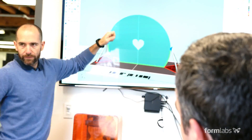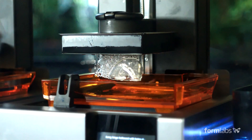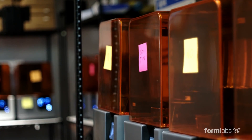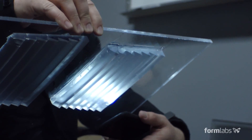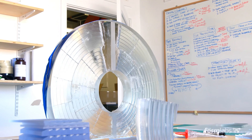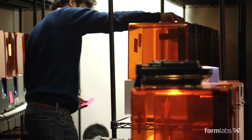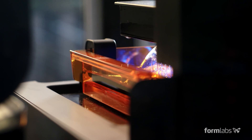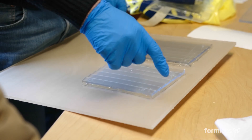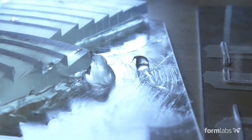The way Fresnel lenses had been made traditionally is using glass, and we wanted to try something more 21st century. Marcelo was telling us about Formlabs and how they developed this resin that can be clear. We really wanted to feature that. The challenge has been how to do that at scale. 3D printing offers a few advantages: you can run a lot of printers in parallel, and you're able to build very large things through this distributed manufacturing. The decisions on the shape, the adhesion, the spacing of the tiles actually came a lot from the experimentation that Formlabs was doing.